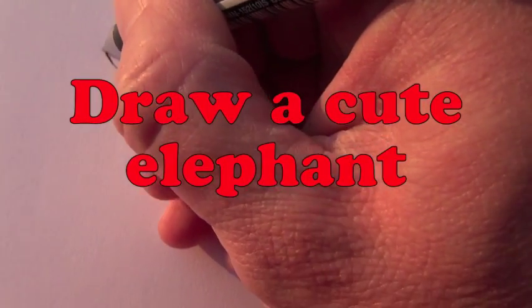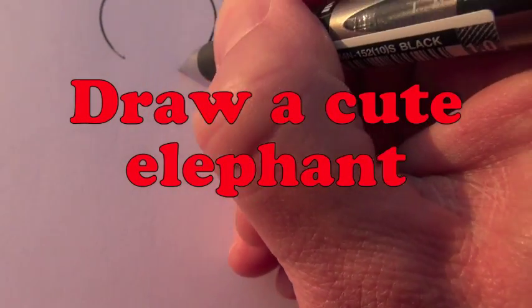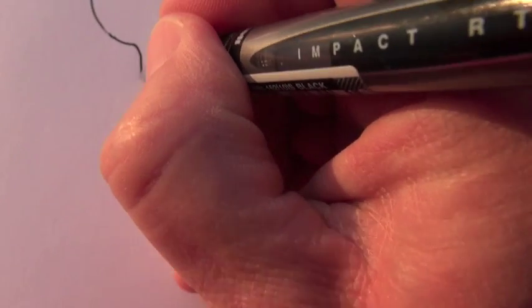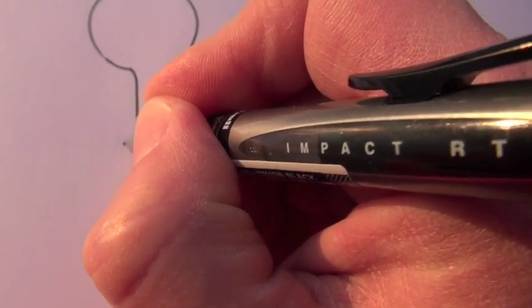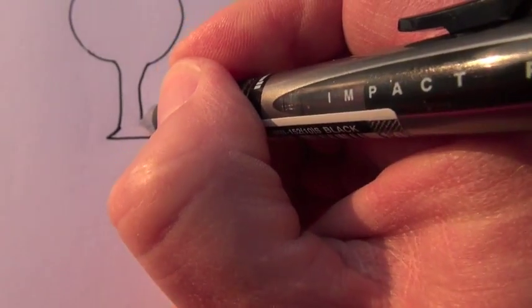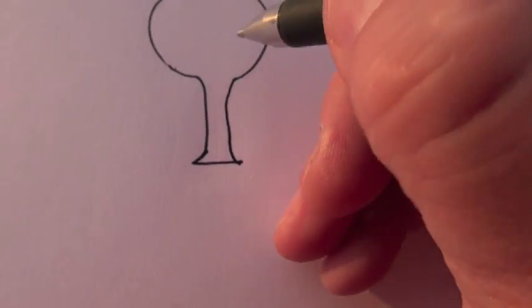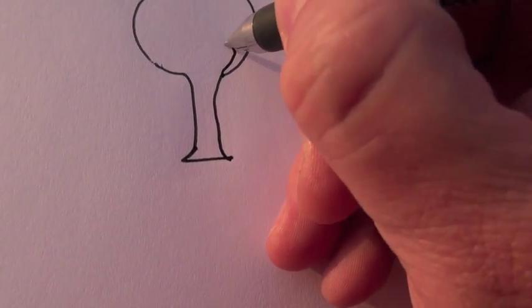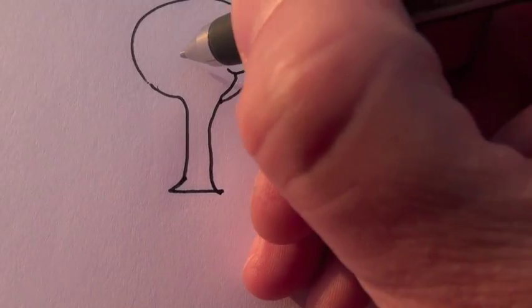Hi, my name is Pascal and today we're going to draw a cute elephant. So I do the head, the trunk - it's quite easy. Little smile, so we're going to have a happy elephant. And we're going to put the eyes, not too high on the head.